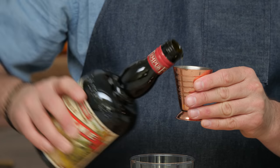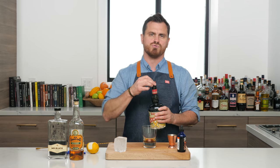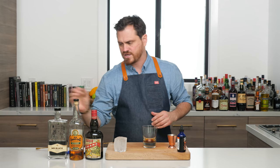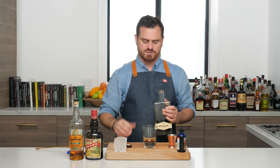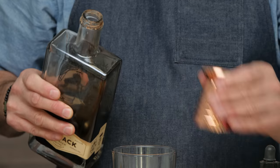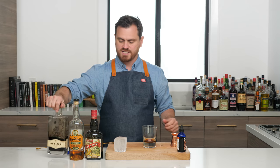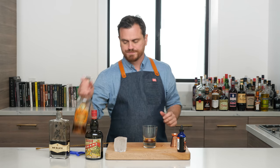If you have something that's pretty sweet, though, I would implore you to knock it down to a quarter of an ounce. And then we're just going to do a tiny dash of Mr. Black coffee liqueur. You can use any coffee liqueur you want. We're just going to do the tiniest dash just to get the coffee flavor in there. I kind of over poured my tiny dash, so don't mind if I do.